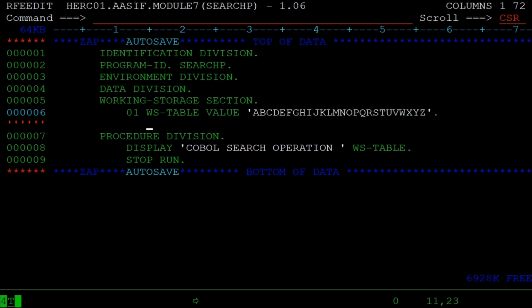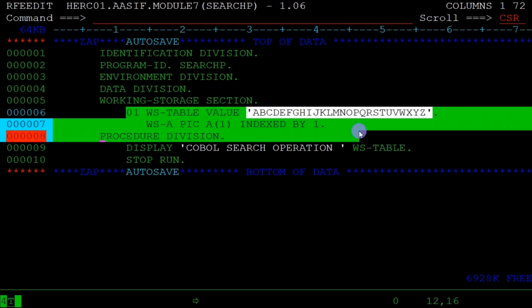Now we will define the array element, WS A, PIC X of 1 or PIC A of 1, indexed by I. So we have defined this one-dimensional array.